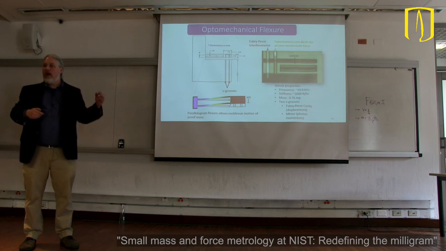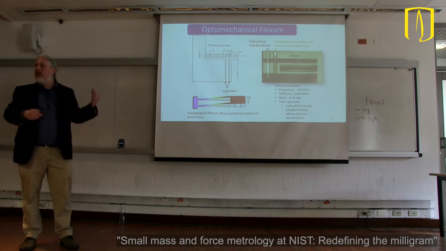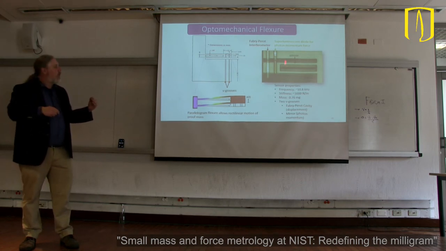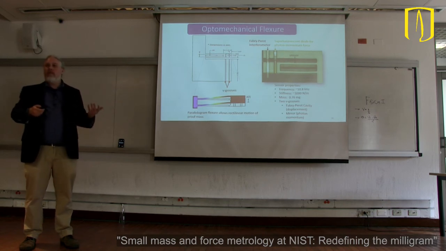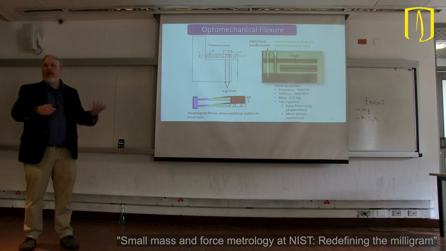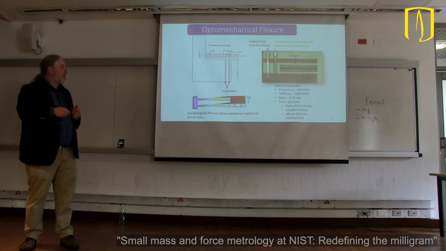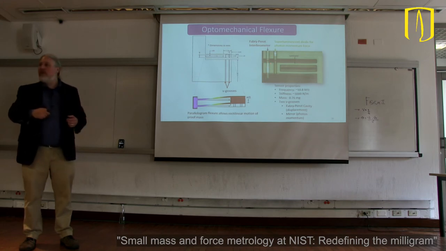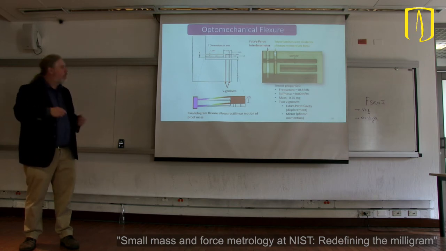So these are maybe 100 micrometer diameter fiber optic that we just cut with a fiber cleaver that you get off the shelf to make these little tiny pieces of fiber that we glue to our sensor, just by hand, under a microscope. We coat one of these with gold to act as a mirror, and we send in our laser here to drive the oscillator and measure displacement here.